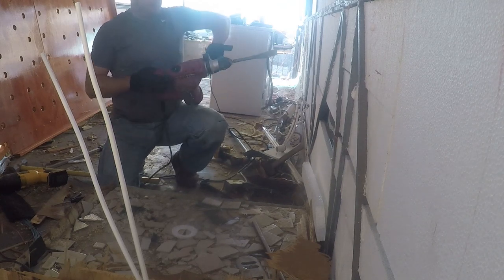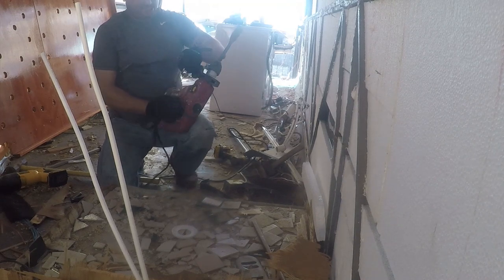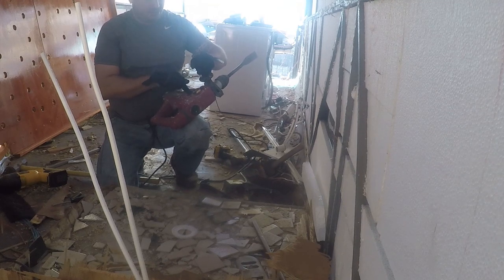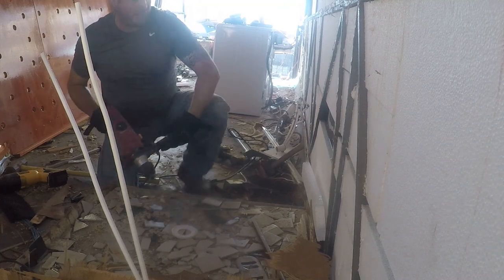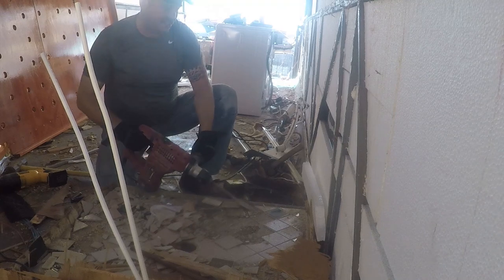It has an accessory grip here, and it has a dial here that determines whether it's working as a hammer drill or as a jackhammer. So I got a jackhammer mode, and I want to show you what this does to tile. So if you got to remove tile, this is the thing.